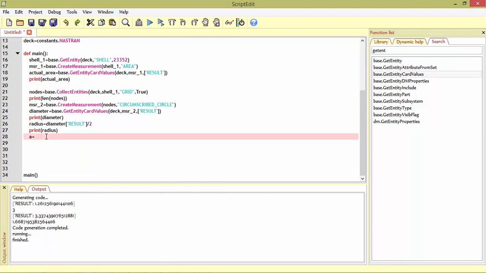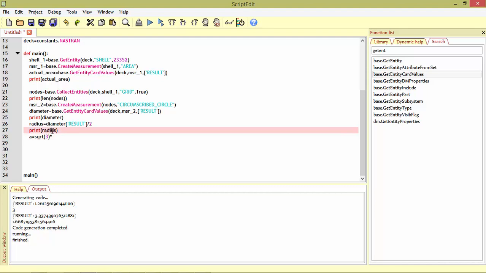Okay, now I can simply make use of the square root function. So square root of 3 multiplied by this radius.